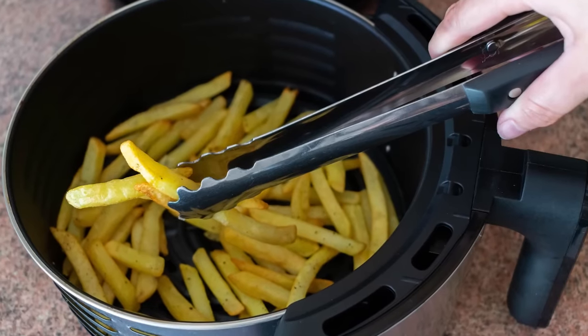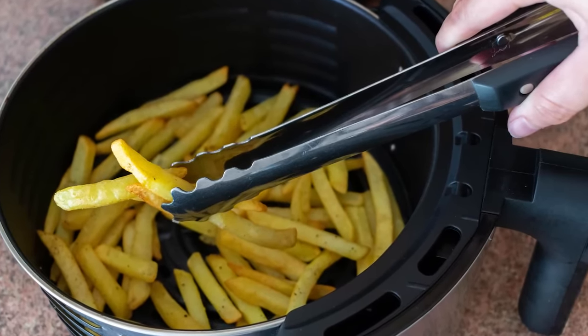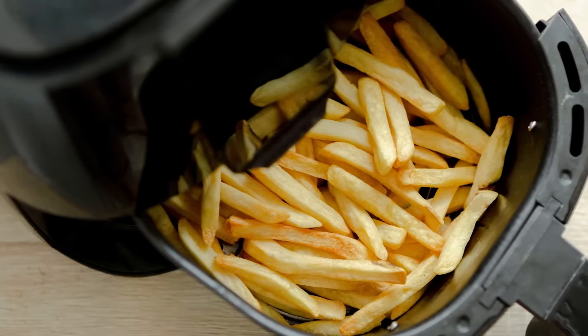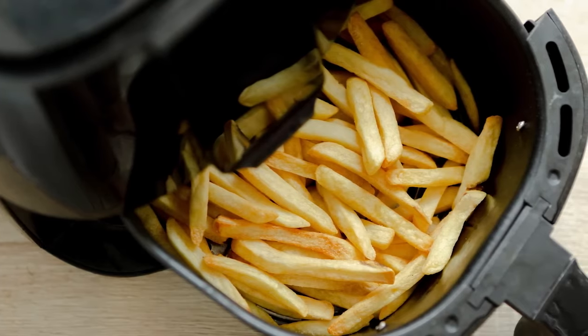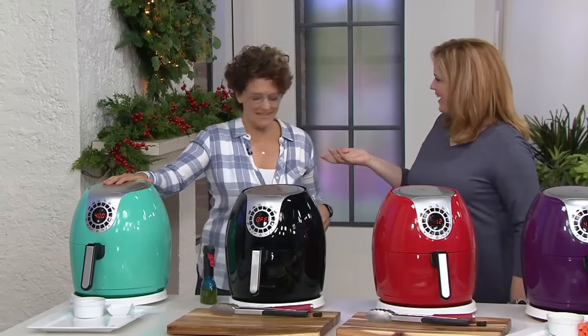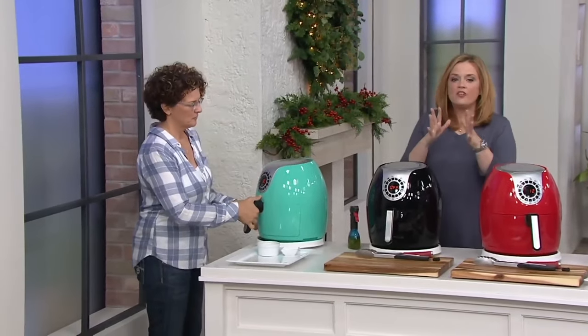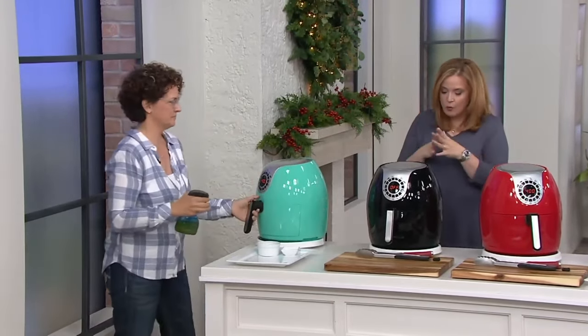While it's not exactly the same as giving the basket a good jostle, you can always use a pair of tongs to flip your fries. This ensures your fries are evenly cooked from all sides, rather than letting them crisp up unevenly. For an effective way to shake things up in the air fryer, take the handle, pull out the basket, and shake it. When making fries, one good shake should be enough.